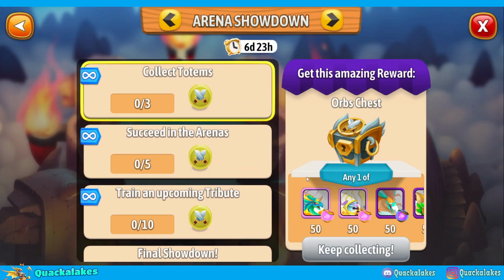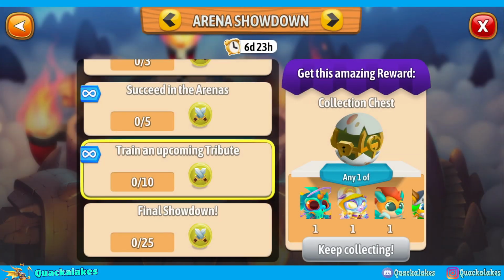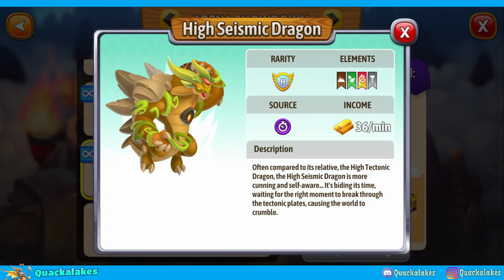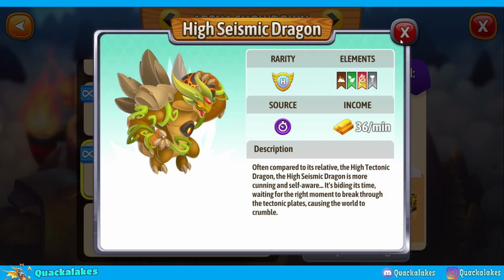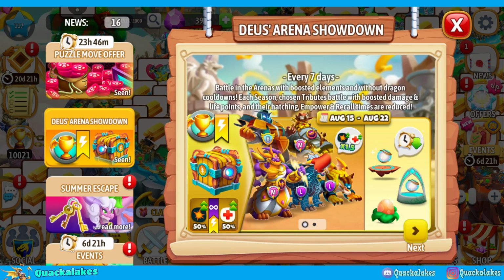And then in terms of the arena, of course, we do have the new arena for this time around. We do have Avant-Garde available again. He's been available in a few events now. We've got Halo Dragon, we've got Cranium, we do have the lovely Serotonic, and then we have the heroic High Seismic Dragon, who I believe is the current tribute dragon. It should be in the news somewhere about tributes and all of that.